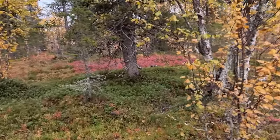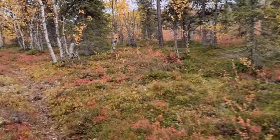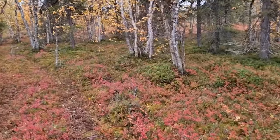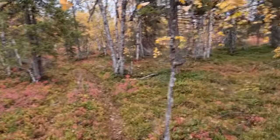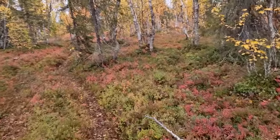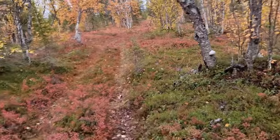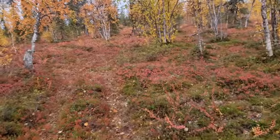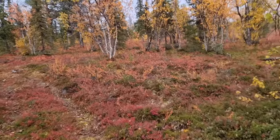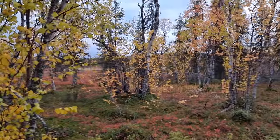Even though I couldn't really speak with him — he only spoke a language called Meänkieli, a really old blend of Finnish and Swedish that's spoken around here. It's an official minority language in Sweden. Every one of my relatives speak it, but I never learned it. We moved to Stockholm in 1986 and I was too small; my father never taught me. The only thing I would have gained from learning that language was the ability to speak with my elder relatives, and they're all passing away. I'm 43 this year.